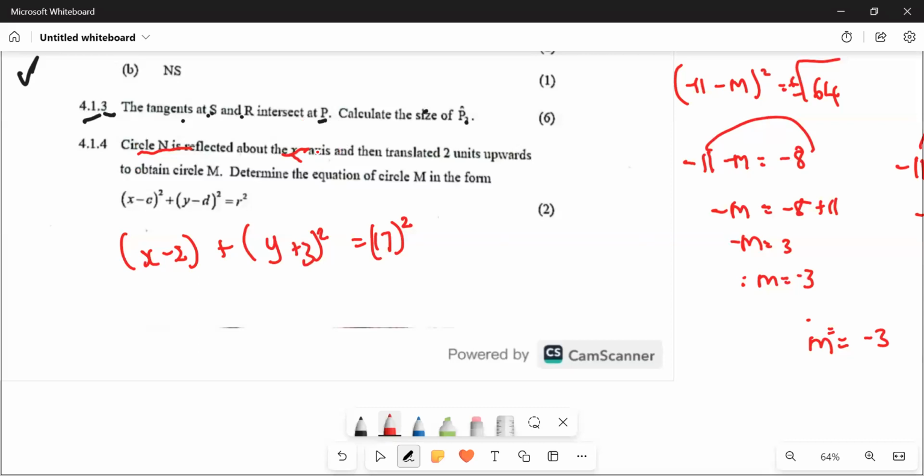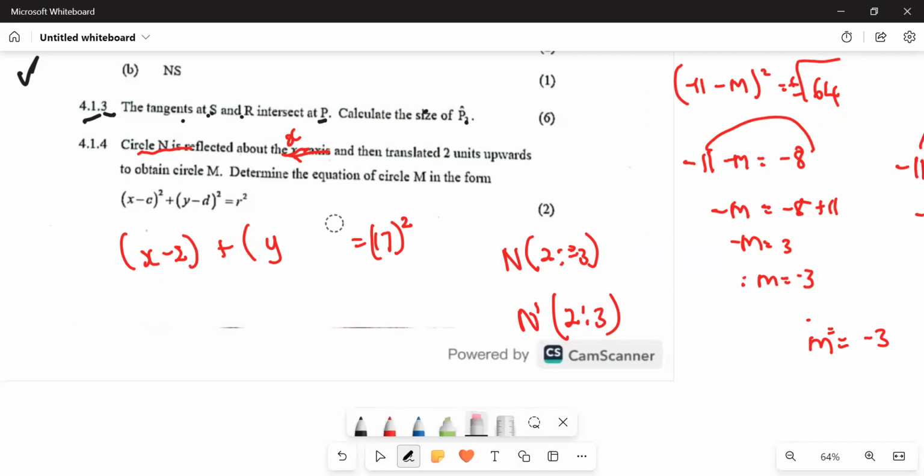If we say this is reflected by the x-axis, x remains the same. x is not going to change, but y is going to become negative. What was point n? Point n was 2 with minus 3. Let's call the new point n. What is going to be the new point n? The new point n is going to be 2 with 3. So what is going to be the new equation as we move on here? If it's reflected by the x-axis, it means we are going to have minus 3 all squared.